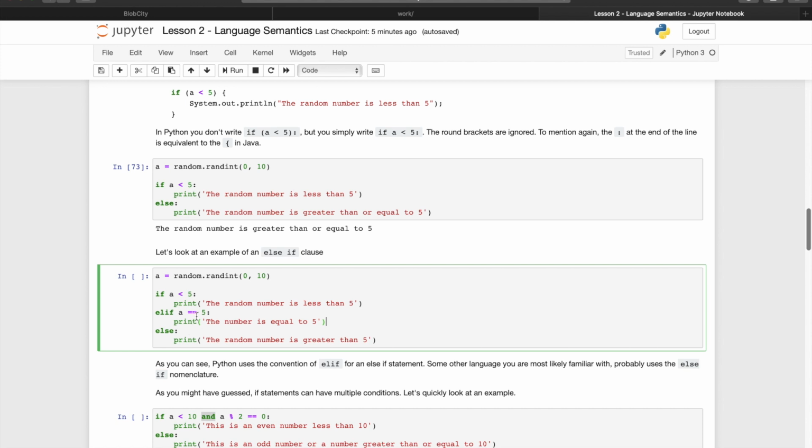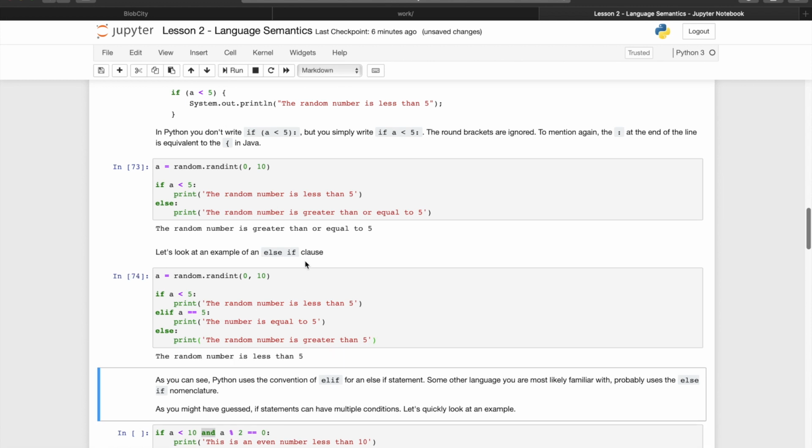Now, anything you put inside the else if block until you break the indentation comes as part of the else if. And similar to anything you put inside the if block, until you end the indentation, it comes inside the if block. So you don't have to write the parentheses, the curly braces are not necessary here. You can optionally write them if you so desire. They're not necessary. It's not common practice. So this is the standard syntax that you would use in Python to write an if, an else if and an else statement.